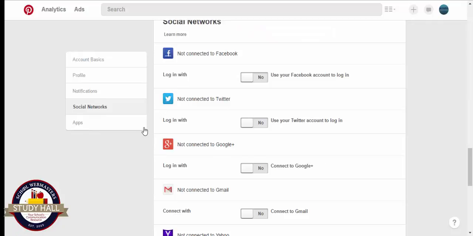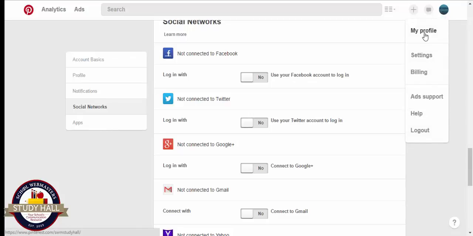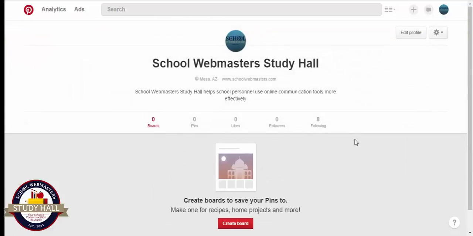So after you have familiarized yourself with all of the menu items here in your profile, let's go ahead and look at your personal pin board. So the way this works is we currently have 0 boards, 0 pins, all of that we will work on. These are the pages that we chose at the beginning. And now you just need to create boards and save pins. You can do that in whichever order makes the most sense to you.